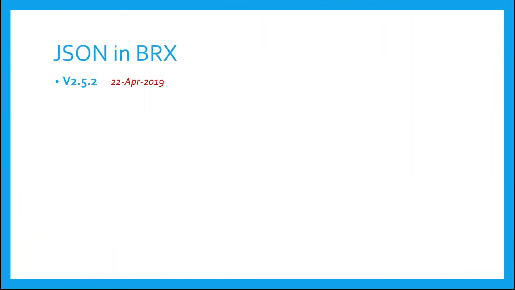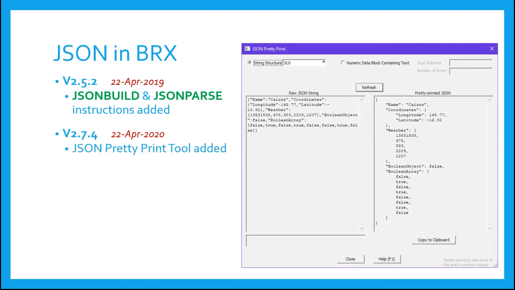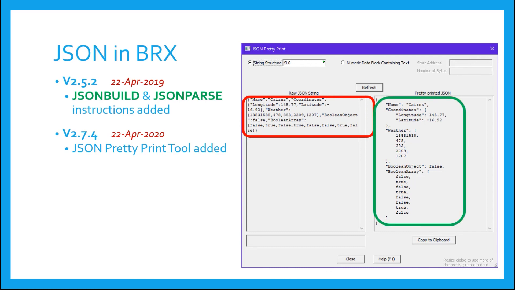Support for JSON data format was introduced in Do More Technology version 2.5.2 in April of 2019. Instructions were added for both building and parsing of JSON records — JSON build for building your own record in JSON format, and JSON parse for interpreting a record you receive in this format. Version 2.7.4 came out in April of 2020, which added a tool for viewing JSON data in a pretty format. Here you see the data record in a single string that is difficult to read, and the new tool allows you to view the JSON data string in a way that's easy to view and pick out what you're interested in.